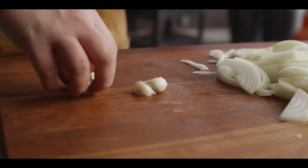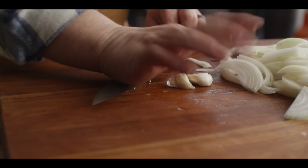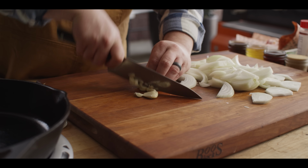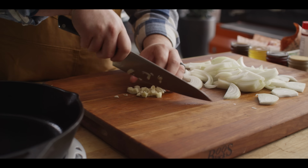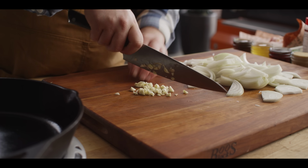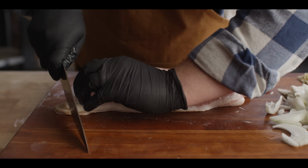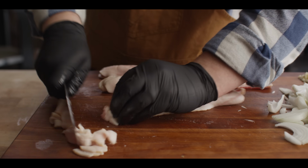And then for the garlic, got 4 medium-sized cloves here. We're just gonna crush these, get the skins off, and give them a rough chop. We don't have to go super fine with these. Again, we're gonna do a food processor later, so don't be too concerned. Just keep it all about the same size. So then we've got our bacon, and this we're just gonna slice. Again, about 1/4 of an inch.